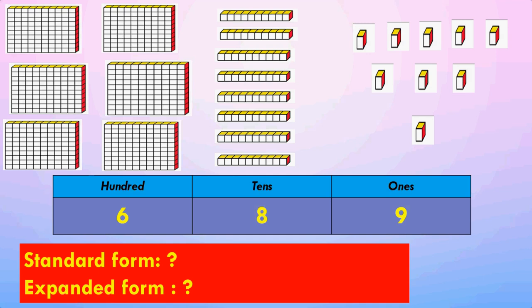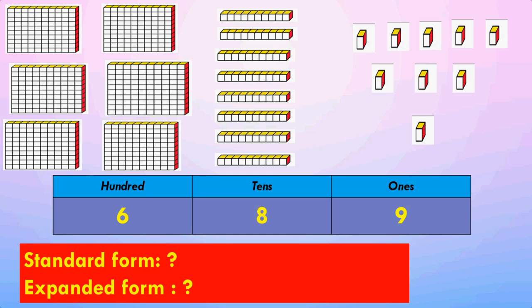Thank you. And I request Kavya to answer me. Kavya? Yes, ma'am. Yeah, Kavya. Now you are going to tell me what is the standard form for the above number. As I have not typed, you are going to think and tell me. What is the standard form? Will you write the numbers or number names? Number. Okay, so what is the number given above? 689. Okay, superb. So in standard form, 689. Very good. So as Kavya told, in standard form you will be having 689 as answer.